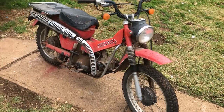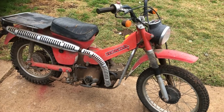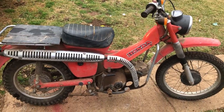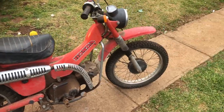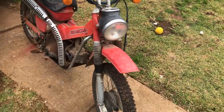G'day guys, there's a little project I'm working on at the moment. Want to get it on the road for myself. So I haven't actually done anything to it yet. It does run and ride, goes quite well, but does have some of its inherent issues. So I bought it about a week and a half ago at a farm clearing sale. Paid too much for it, but here it is.